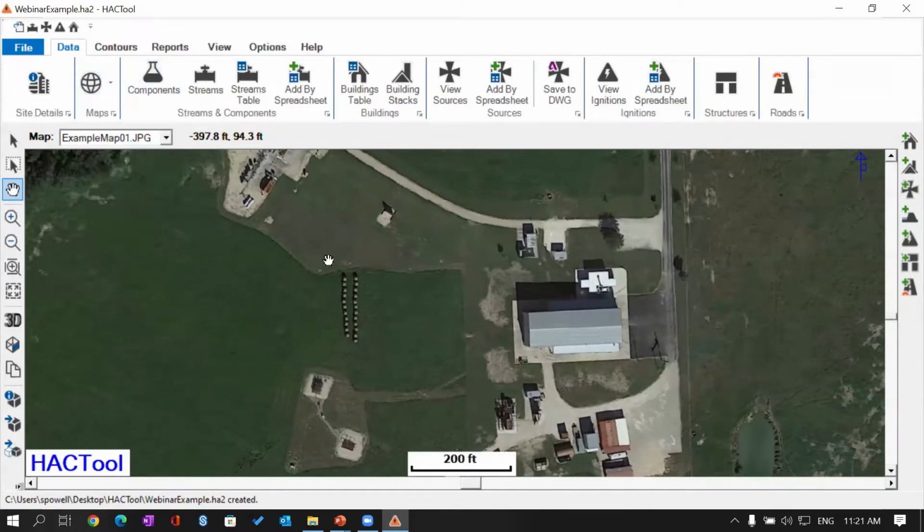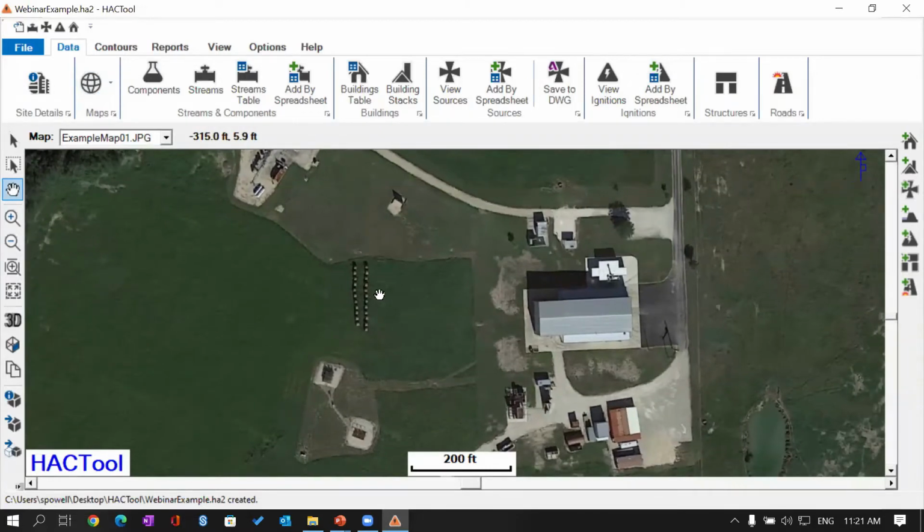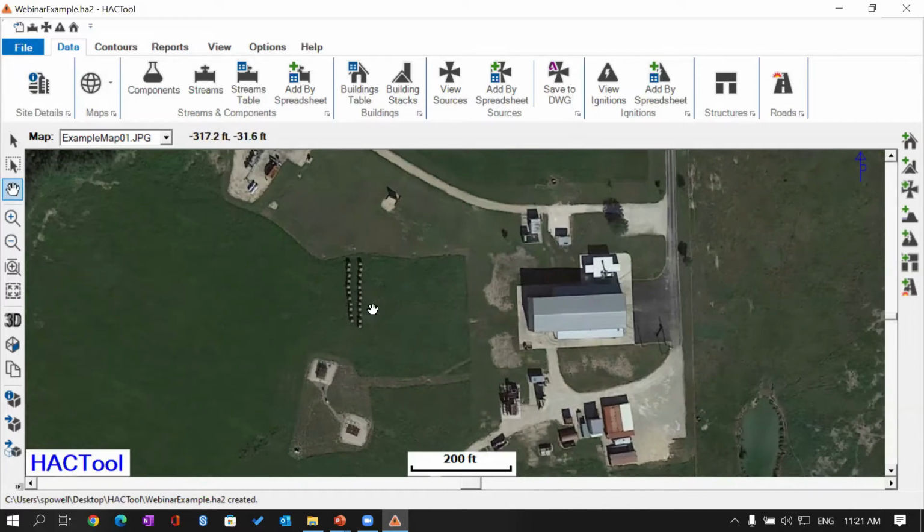So that's our map. That was step 1 in the layered approach. And again, we're working up to being able to calculate our classified area boundaries and being able to add electrical equipment and to determine based on the inputs if the electrical equipment is rated for the area. So step 2 was to add our materials and streams.